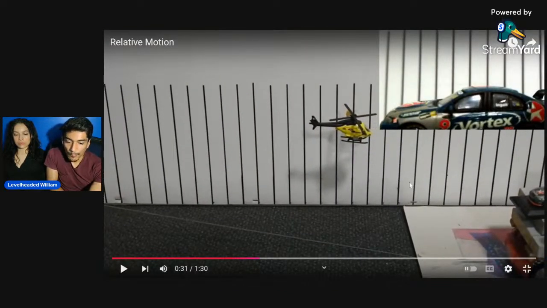So again, they were both moving in the same direction, except one was moving at a faster rate, giving the illusion that the other one that's moving at a slower rate is moving in the opposite direction. Again, visually, that's only apparent. It's not physically moving to the right. They're both moving to the left, except one of them is moving at a faster rate, again giving the illusion that the other one's moving backwards.